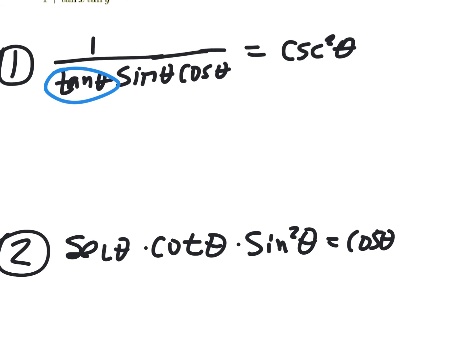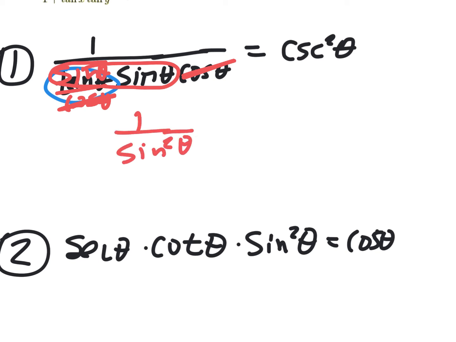Okay, in order to get done here, I need to get going. Tangent is sine over cosine. And then the sine and the other sine will turn into sine squared. And this cosine will cancel. So really it's 1 over sine squared. Oh, and that happens to be cosecant squared equals, bring that one straight down. Raise your hand if you guys had that one right. Okay, cool. Neil, did you guys get that one right too? Okay, all right, now you know.